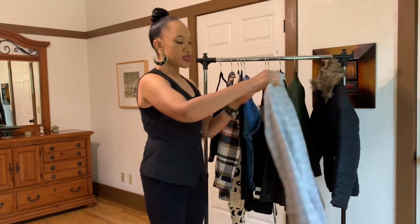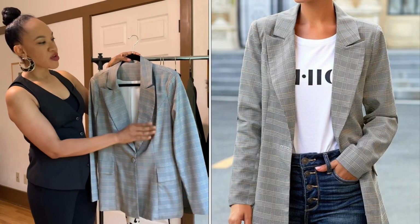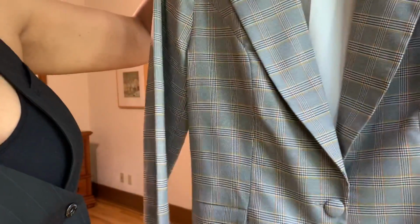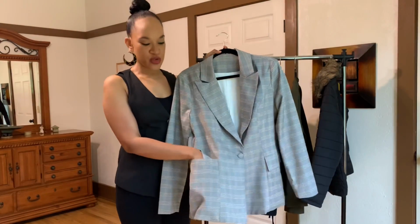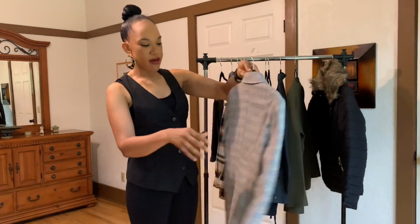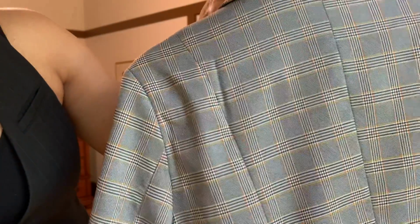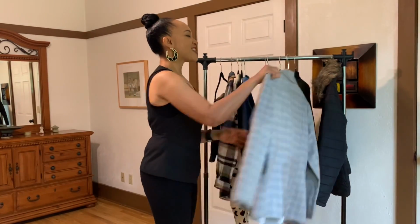I chose this blazer. So this one has a lapel. You also have your checker pattern, and by the way, both blazers are fully lined, which I love. This one has a button, and you also have pockets on the front, and these are actual pockets. And this blazer also has pockets as well. But I love this print on here. So you have that kind of mustard color, your browns, very nice fall colors, very business-like. So I can't wait to style that.